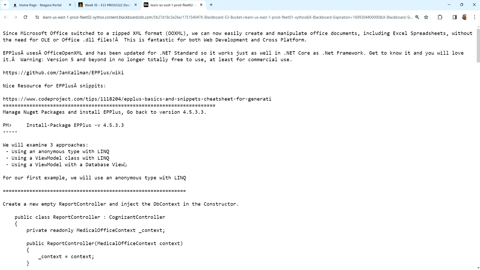Yes, think back to what you learned with SQL, right? How you can actually create a view in the database, and it can be very advanced with all kinds of subqueries and outer joins and so on and so forth. And it's much easier to write something like that in SQL than it is to do that in LINQ. So we're going to see how we can do that using view models in most cases, pulling data either with LINQ or from a database view, right? Now, in all 3 of these little exercises we're going to walk through, you could actually put the data into an Excel spreadsheet or just show it on the screen, right?